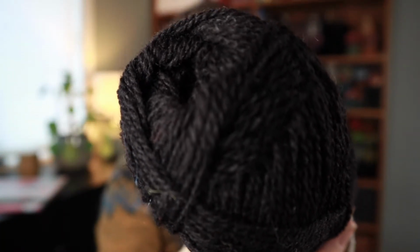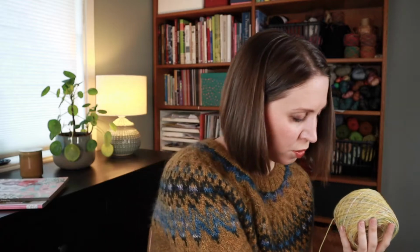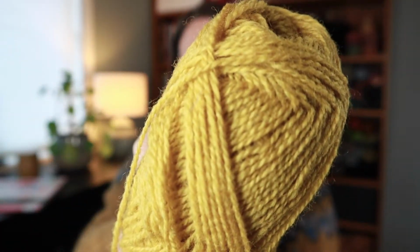reds. Very cute. And I paired that with the Rauma Finull in their Sauesvart to be the pattern color, the contrasting color. And I want to switch up the background. Every time there's one of these squares, there's 2 rows where I'm going to shoot in a different background color. And the first one I did now was the darker yellow. So I used this one, which is a yellow I used in my crochet sweater as well. It's a Finull yellow.